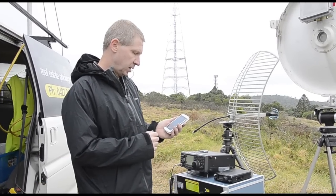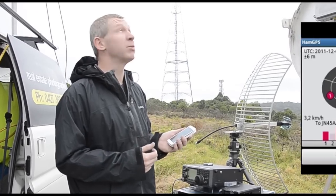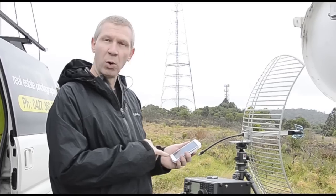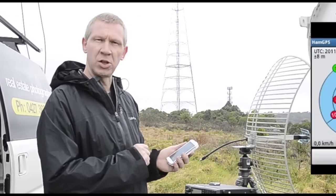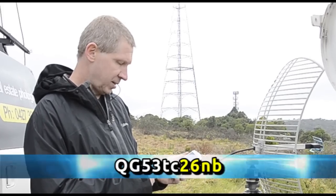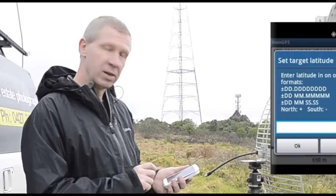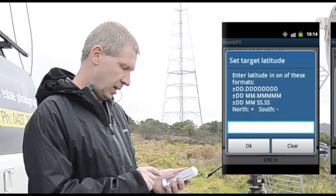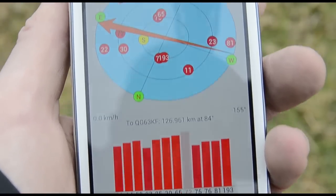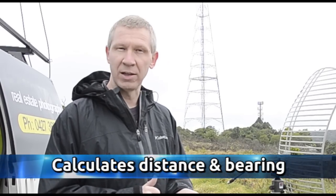A handy little app I've got here on the smartphone is called Hamgps. And it does a number of things. Firstly, it tells you the relative signal strengths of all the GPS satellites. I don't know what value that is. But more importantly, using the GPS data, it'll tell you what grid square you're in. And not only that, it goes to 10 characters. I can also key in the coordinates of another station, either latitude, longitude, or grid square, and it'll actually tell me which way to beam the antennas with an arrow. It's a very handy little application.